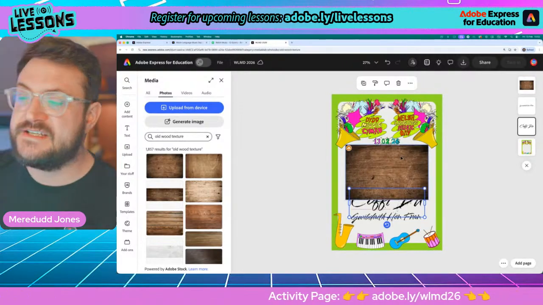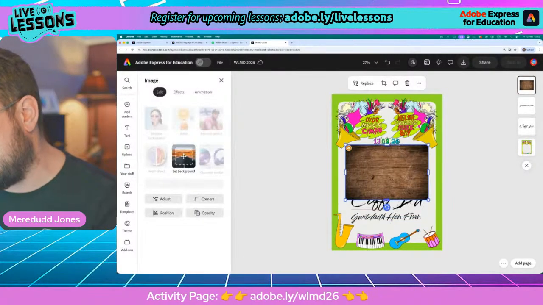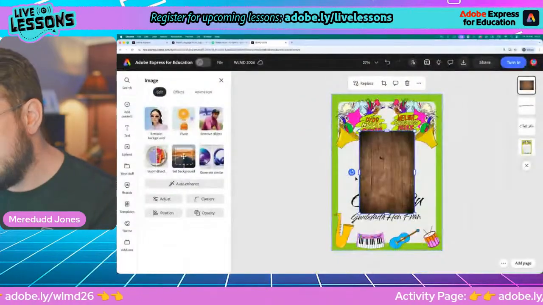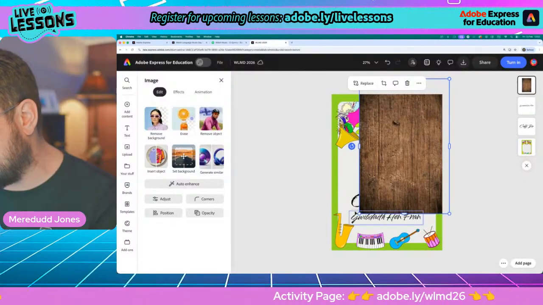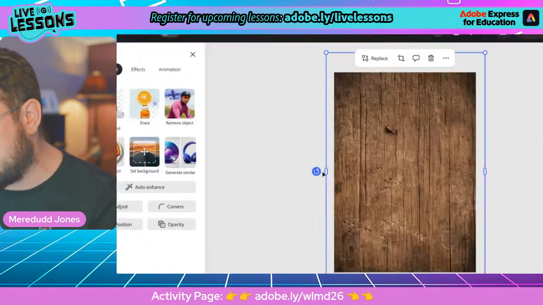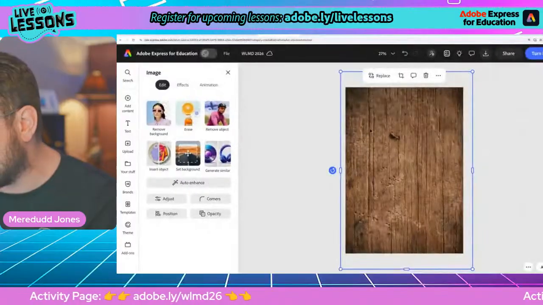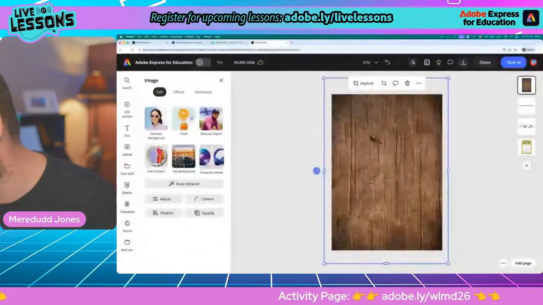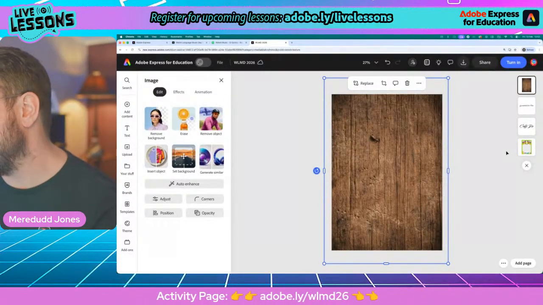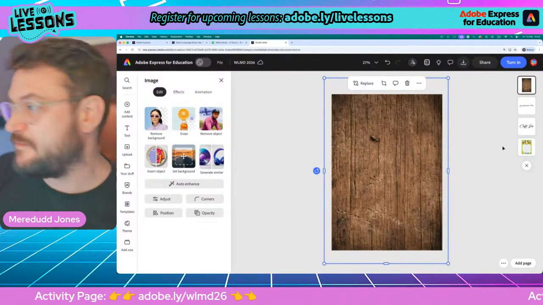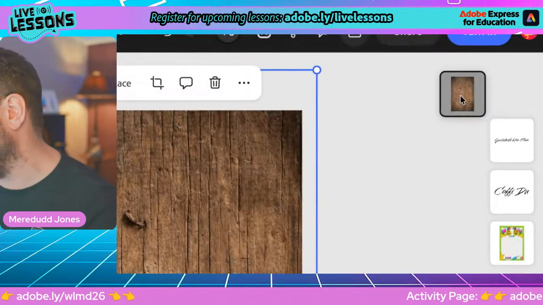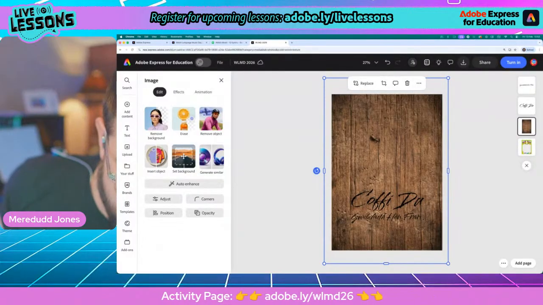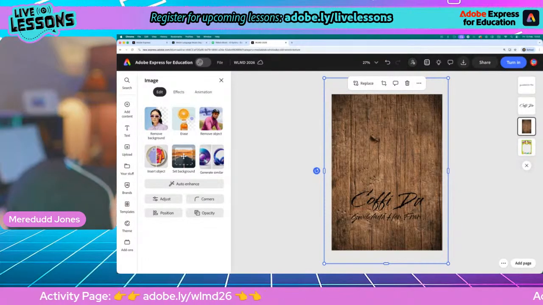Right. This needs to fill my whole page up. So maybe I'll just spin it around, okay, using the rotation handle here. And then I'll just make it nice and big. You don't need to get it exactly on the edge or anything like that. Just make it ample big, okay, plenty big. There we go. Oh, it's even got like an old nail or something in there. That's very cool. Right, and now I need to get that behind my text. So let's grab it in the layer stack and drag it down so that it's behind my text. Okay, now that's very cool.